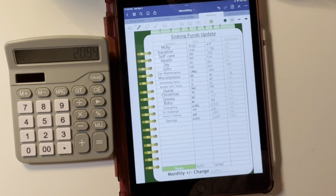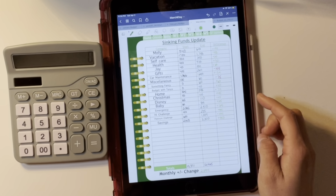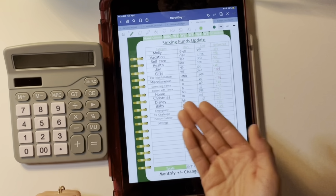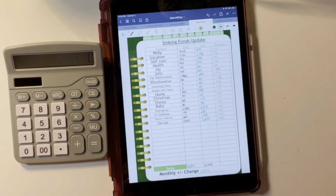Wow. Wow. I'm pretty excited about that. I'm pretty pumped. So, we only had two reds, and both of them were explanatory. Miscellaneous, I had to buy supplies because I didn't have a budget with an envelope yet, and I also needed to dive into it to get a couple more supplies, a new mic and stuff. And then gifts, my friend had a baby, so I bought her some gifts because she's my best friend. So, those are really reasonable expenses, so I'm really excited about that.